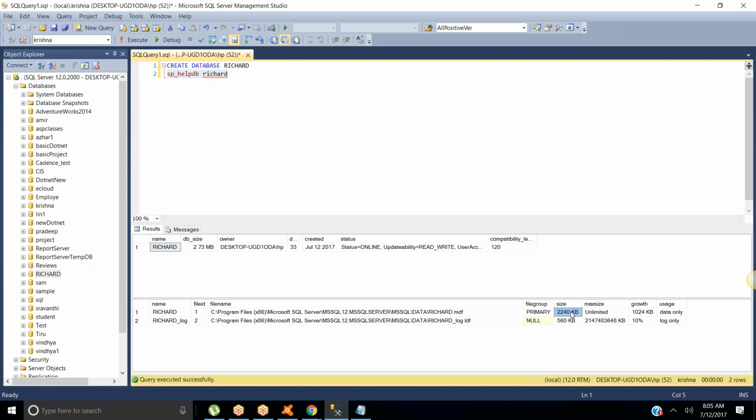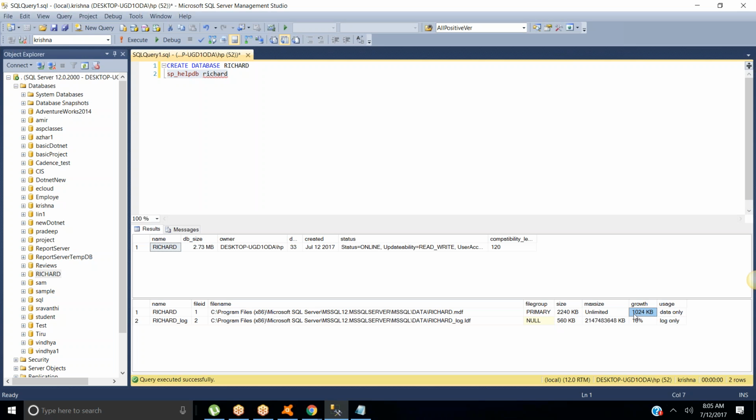Automatically the size gets increased. How much it increases is decided by this growth. If 2240 KB has been occupied, the system will automatically provide additional memory of 1024 KB. That is why you see it as growth. Whenever it utilizes the entire memory, 1024 KB gets allocated.